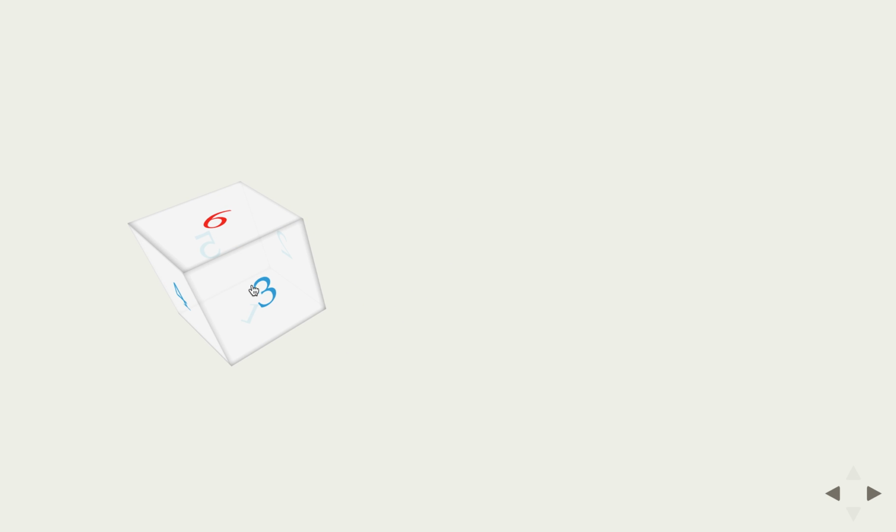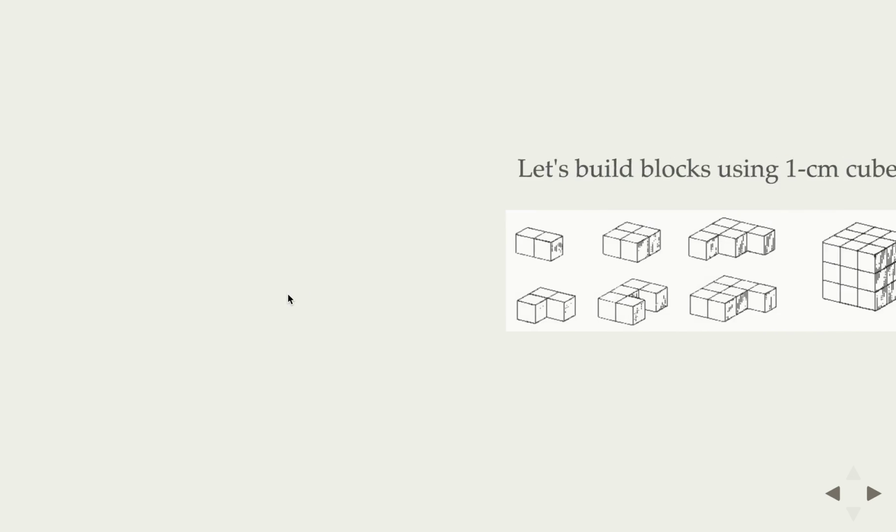Right, this is a three-dimensional illustration of that. So we mark 6 different faces with numbers 1 to 6. All right, so this is 1, and then 2, 3, 4, 5, and then the top is 6. Of course, when I say top, it may be at the bottom, depending on how you rotate the cube here.